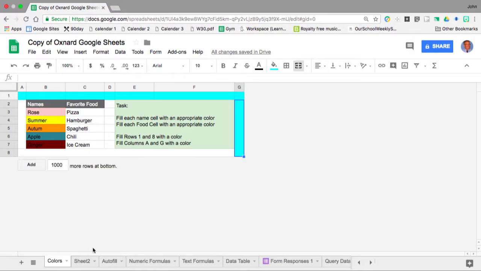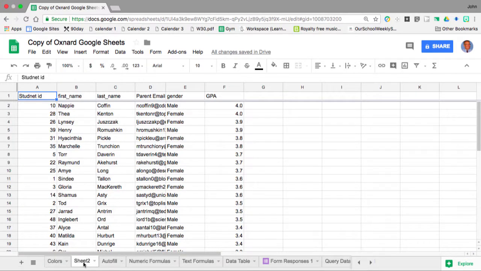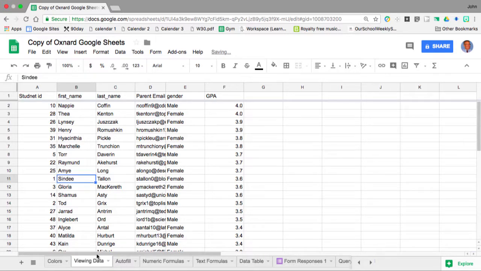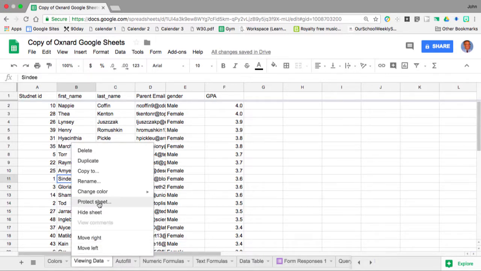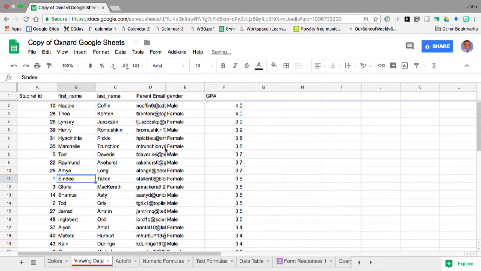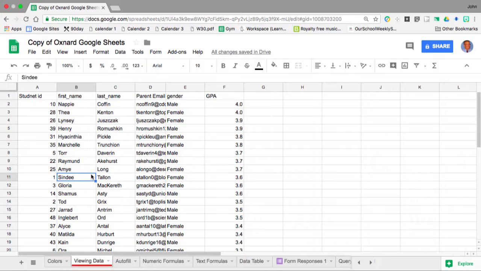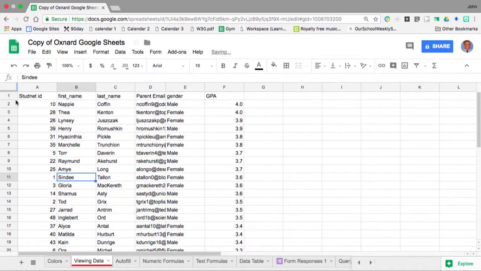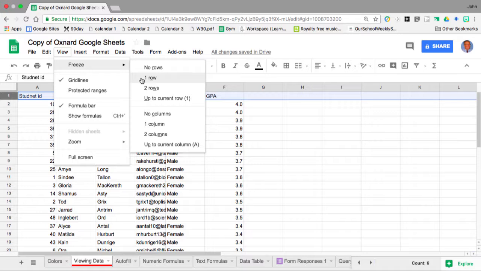Let's take a look. There's a tab right there. We name it by clicking on it, rename. We can color a tab. We can scroll up and down. Hey, what happened to the header right there? Well, if we want the header to freeze, we just go up this line, drag it down there. Now we got ourselves a header. Another way to do that is to click on the row and to say view freeze the first row.